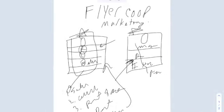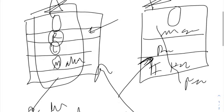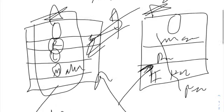It's very, very powerful because people only have one door when they get home, which is their front door. And anytime they get home and they get an ad for a pizza or kebabs, they're calling these people, believe it or not, lawn care services. A lot of the business owners that advertised with me were extremely happy, and they wanted to do it over and over, which is very beneficial for me because I wanted to do it more and more since it was free advertising for me. All I had to do was babysit the transaction. I call it flyer co-op marketing. I allow all these local businesses to save a lot of money and basically pay for the marketing.